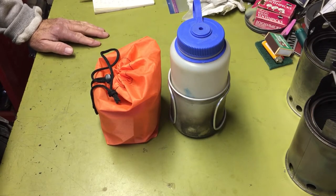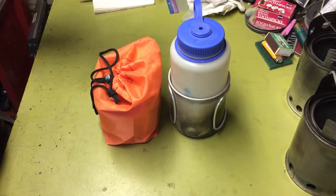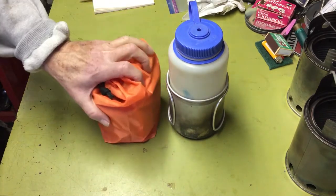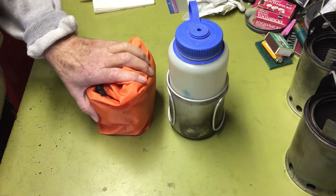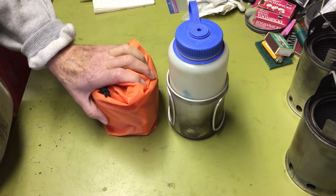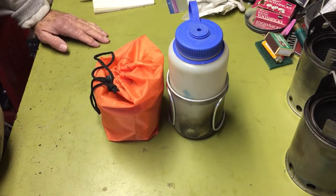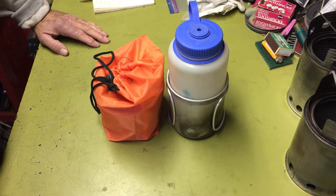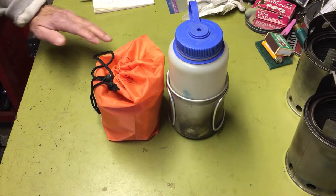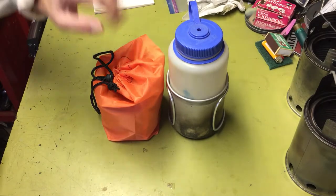I use it for backcountry skiing. It kind of started with deciding to add this piece here to make some tea in the backcountry, just for fun. I used to just bring a thermos of tea, but then I started bringing this just to play with at lunchtime. When I go out with my buddy, we're usually out all day and we'll stop for lunch for probably a good hour. I'll set up, relax, brew some tea, and enjoy the countryside before we ski out.